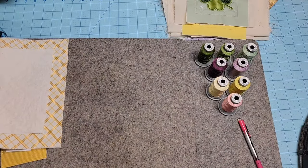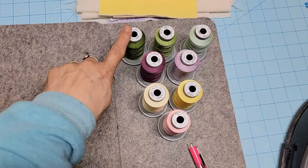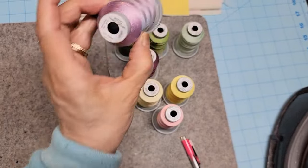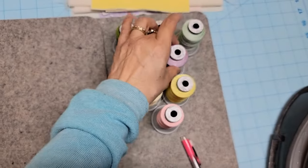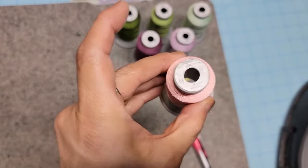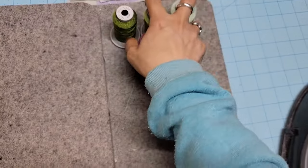It's on. These are the colors that I picked out. I couldn't decide on which yellow I want, but I'm going to do aloe as my darker green, clover, and then seafoam. And I'm going to do iris, and this is a new color for me, but I had this in my collection, never been used, and I thought this would be really pretty for those flowers. And then I'll decide at the last minute if I'm going to go with lemon ice or sunshine, and then pink lemonade for the vase. So those are the colors I'm going to use. I'm going to put them over here where I can reach them, just a little bit closer to me. And let's go over to the machine.